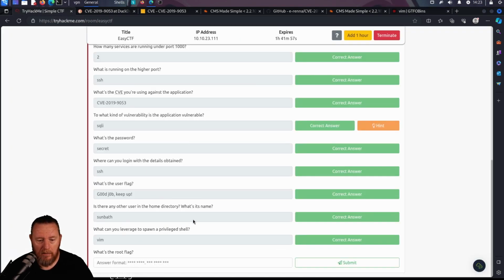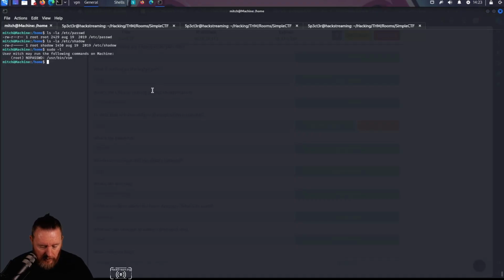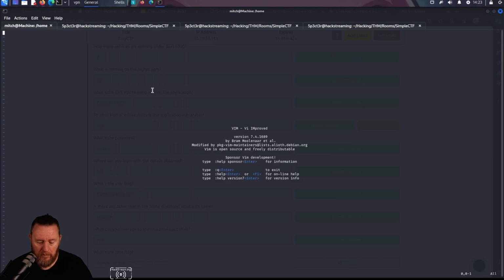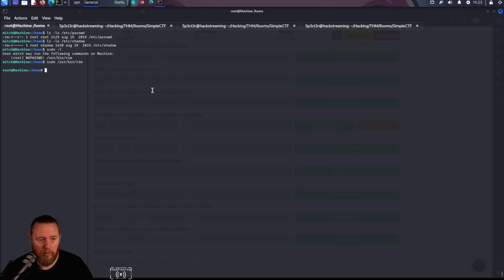We can use vim to spawn a privileged shell, which we will do right now. So sudo /usr/bin/vim. Could have done this in one command, but you know, out to /bin/bash, and we are root.